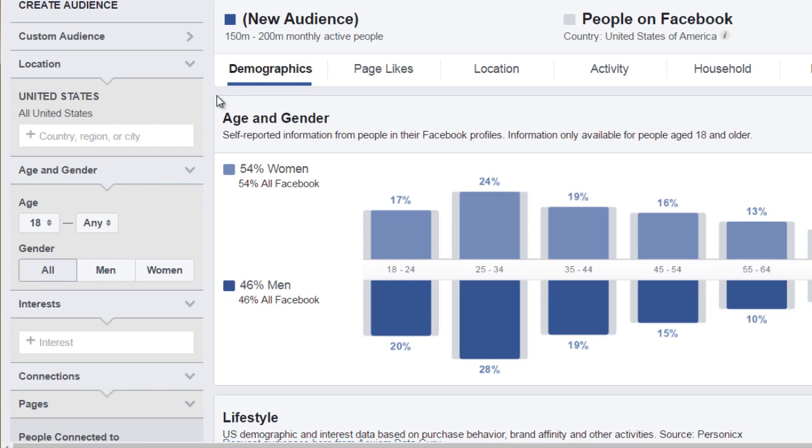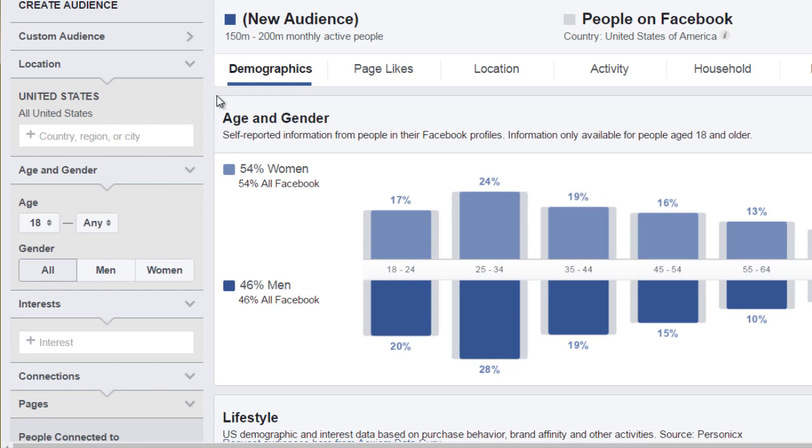Is the majority male? Is the majority female? What age range are they, their household, their activities, their purchases? Are they married? Are they single? And all that. The reason why you want to know this information is it gives you a better perspective of the buyer. All right. So as we dive deeper into it, you'll see what I mean.